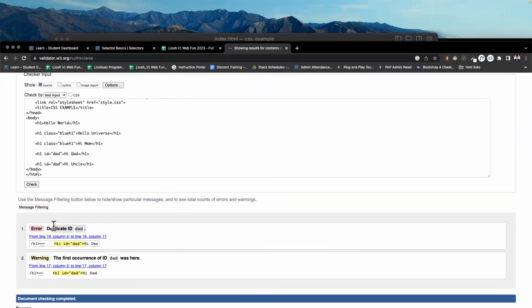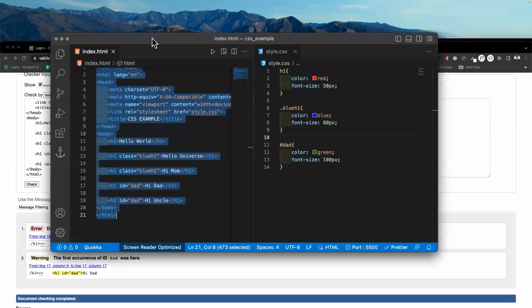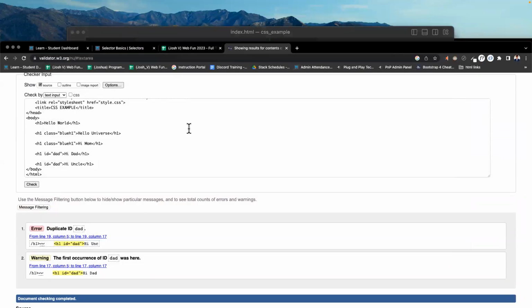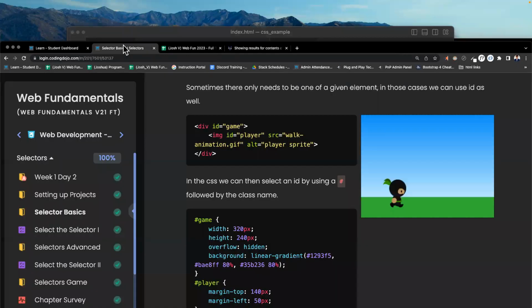Duplicate ID, dad, found on line 19. It's going to give me a warning. The first occurrence of dad was here in the hi dad, but in this hi uncle tag that has the same ID. And that's because we're only allowed to use an ID once. Okay, so it will still work, but you're going to get marked down on your test if we see that you have a bunch of errors like this.